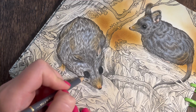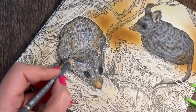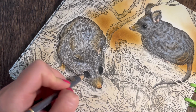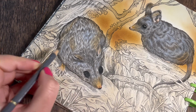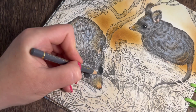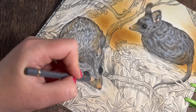I think when you put the highlights in the eyes as well, it just brings it to life. It goes from looking like a stuffed toy to a realistic little Dunnart. That's what they're called, isn't it? Dunnart. Bring some of this just over there as well, over onto the top of the nose again.